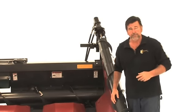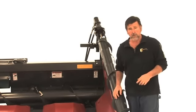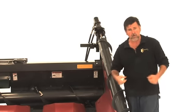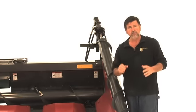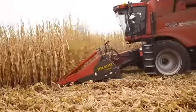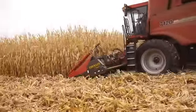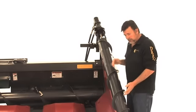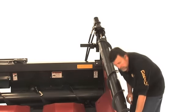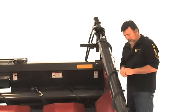As a farmer myself, I understand that down corn happens. The Drago Corn-head's a great corn head, able to pick up that down corn with aggressive gathering, but there's times that you need more. This option is a full-length down corn auger. What's unique about this auger is it's built with very durable poly. It's got an internal metal skeleton to give it tremendous strength. It starts to pick the corn up immediately at the tip of the snout, lifting it up and over to get it to go into the row unit.